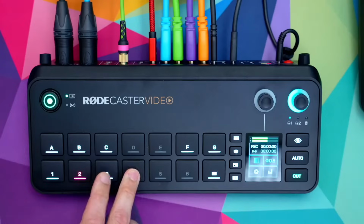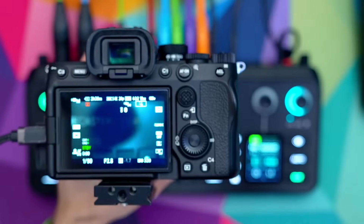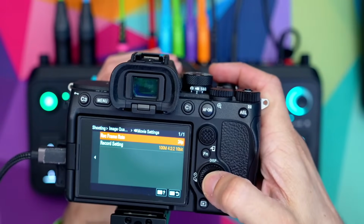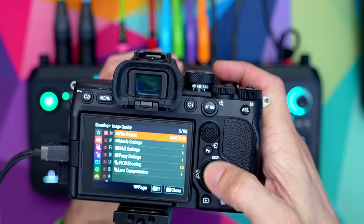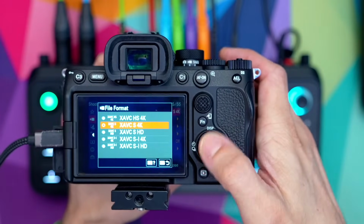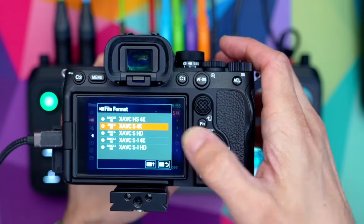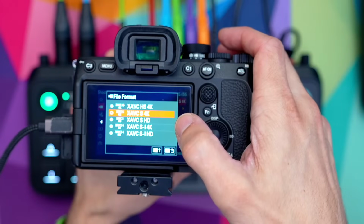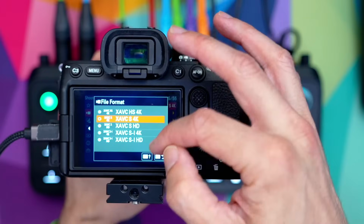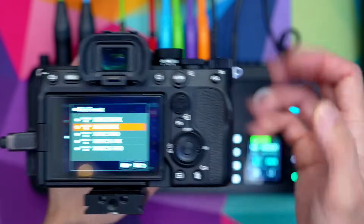but I wonder if my overhead cam can show this. Probably. So this is my A7 IV. The menus are going to look a little different, but if I go to the file format, which the ZV-1 should have a similar thing, there are different types of 4K. I'm using XAVC-S, which is 4K, but a slightly smaller file type. Whereas if I did some of these other ones, like the maximum 4K up here, it's going to be a bigger file size. And I didn't want to deal with that.